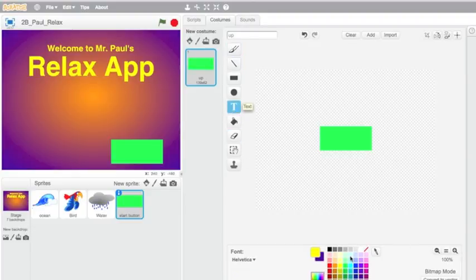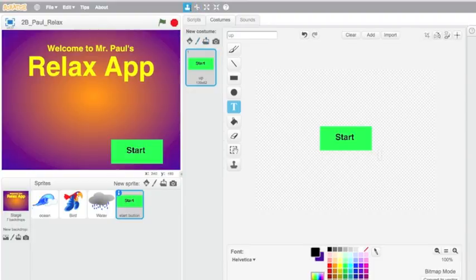text by using the text tool and selecting our color. We can click on the button and then type our words. And when you're done typing, you can move the text by clicking off of the text, like so. But the next time you click off, it'll make the text permanent.